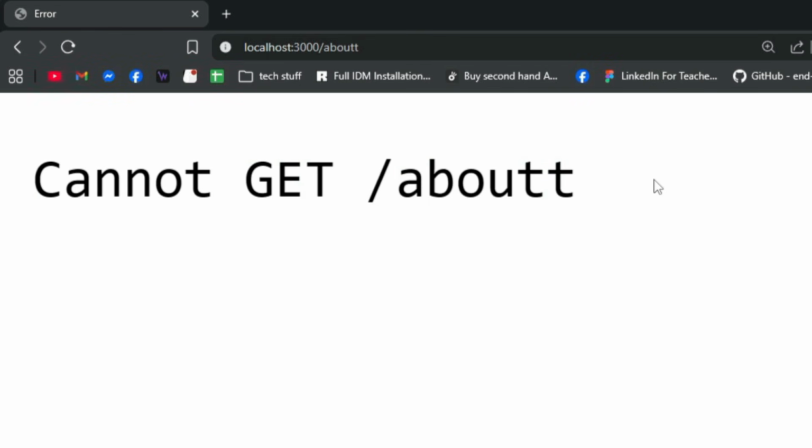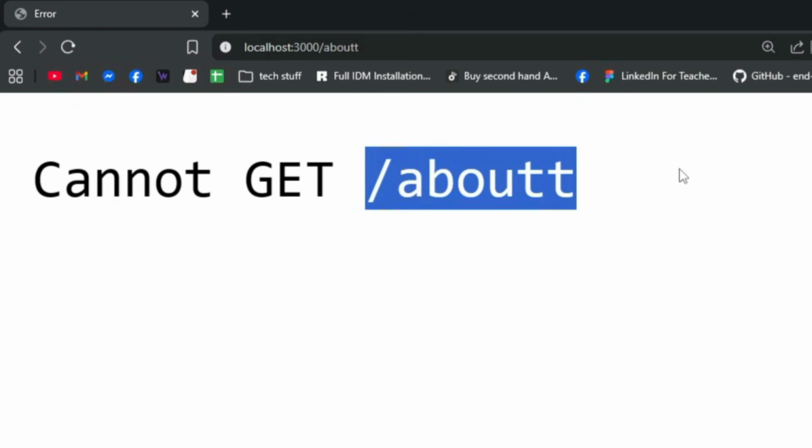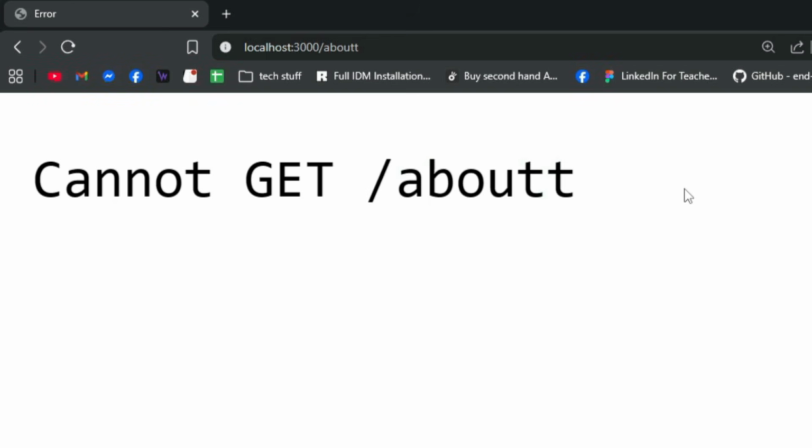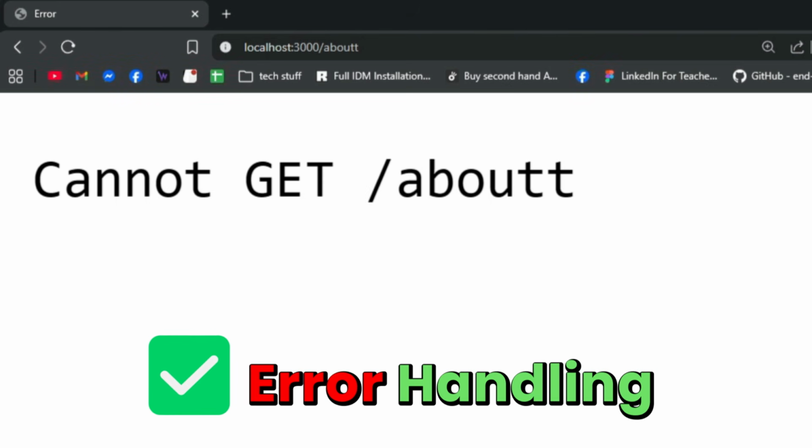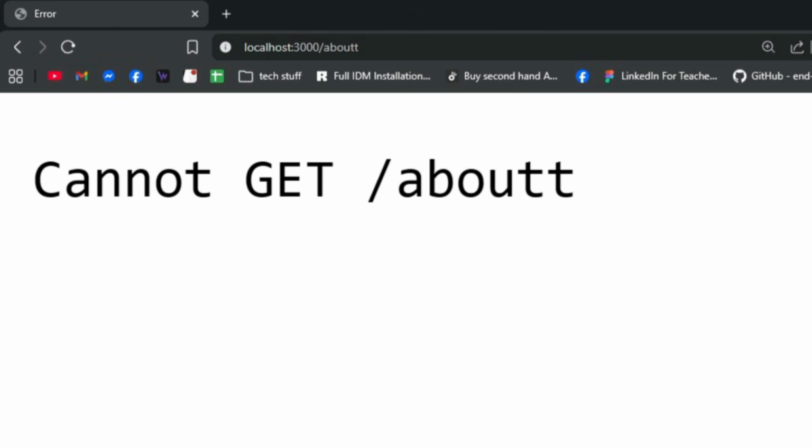Now, as a developer, you might know that this says there's no route that is about with double T. But as a user, he might not be a developer, or you cannot expect the user to actually know this. That's why error handling is so important, because as a user, you want the best user experience that a website can give.